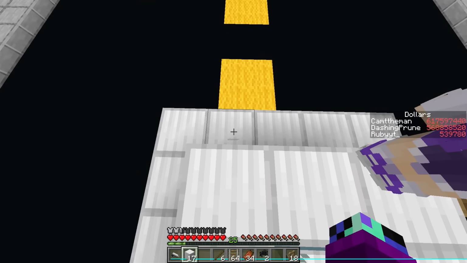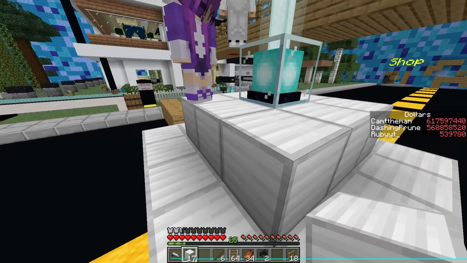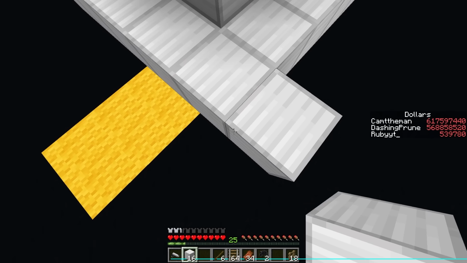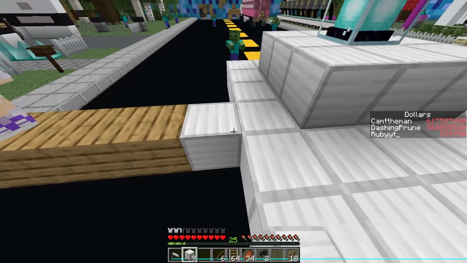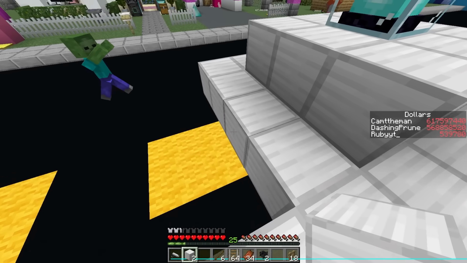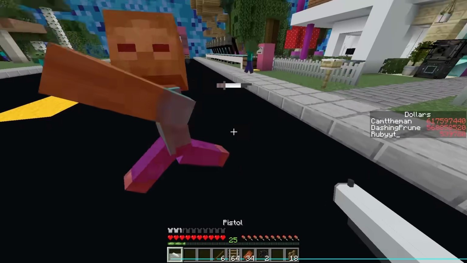Hold on. I think we have to upgrade the beacon one more time if we want to get strength. Wait, so we need to get more iron? Yep, we got to build one more layer of iron around the pyramid, and then we should be able to get the strength upgrade. Well, there's some zombies here, so we can do that now. All right, quick. Everyone, let's take out these zombies.